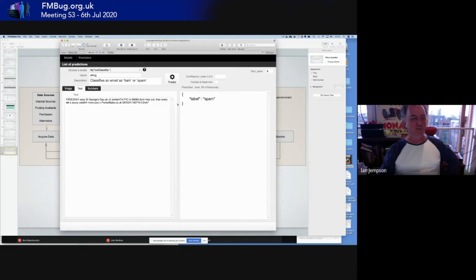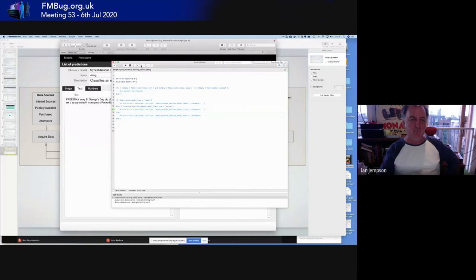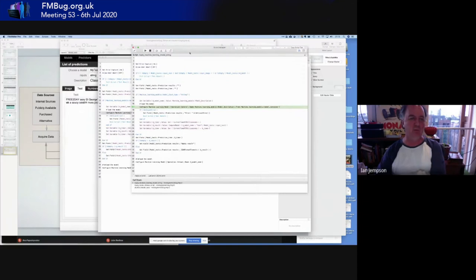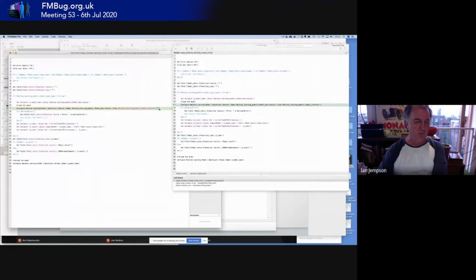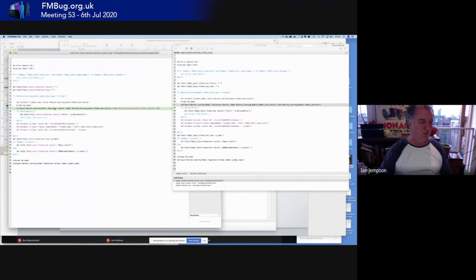If I run this with the script debugger, we'll go into the script and see how it works. I've just got three scripts depending on the type. I'm clearing the variables. In this case, we set the model name to be the description of the model. That gives us something we can refer to. Then we use a configure machine learning script step, and in this case, the option is general. You can see that we've got the input, in this case, the model container, and the operation is general because we're dealing with text. The name is just a description of our model.